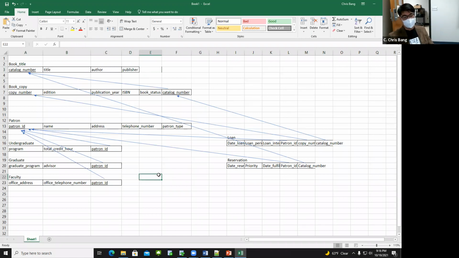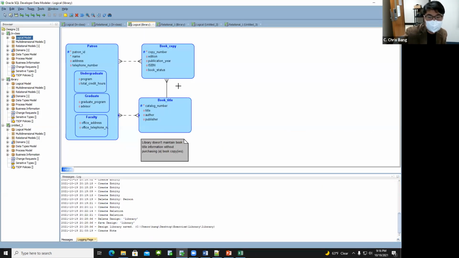That is an important thing. The reason is, although this SQL developer, this data modeler can automatically add references when you convert this one to relational model, many other applications don't support the function.